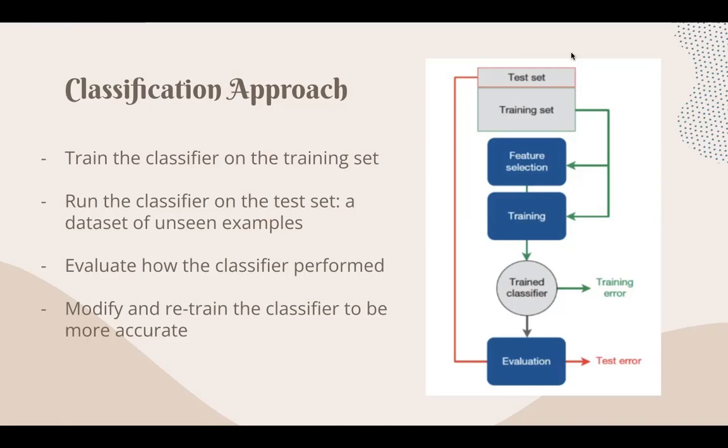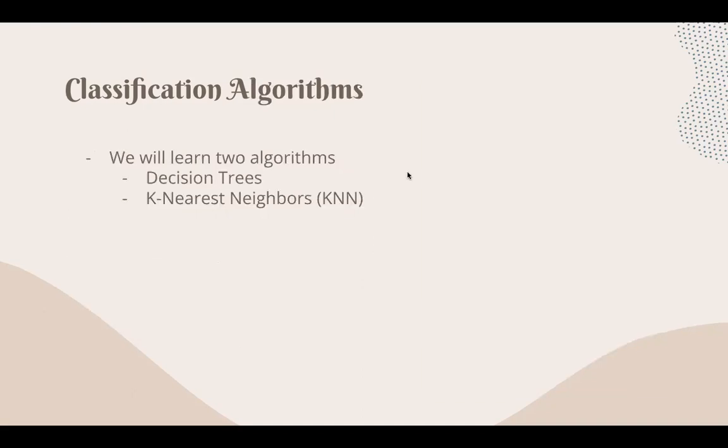And from there, you go to the test set. Once you're done with your training set, and once you think your classifier performed as well as it could, you run this model on your test set. And then you evaluate and see what the actual error is. What can this model do when it has never seen these images before and they're unlabeled? How does it classify them? So today we're going to be learning specifically about the 2 most common classification algorithms. One of them is called decision trees and the other is KNN, or K nearest neighbor.